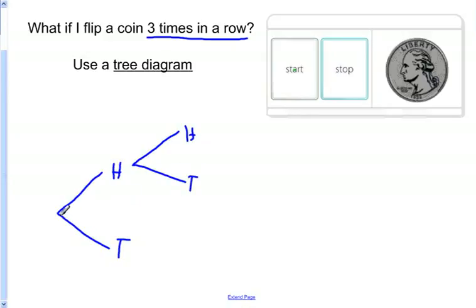So right now what I've got drawn is I flip a coin, I get heads. I flip a coin again, I get heads. That's what this path would say. If I flip the first time, get heads, and the second time get tails, then I would land right here. Of course, I could flip tails the first time, and then there are 2 outcomes remaining for the next flip. Now right now I only have 2 flips of a coin on the screen, so I'm going to add heads and tails on each of these because that would represent my 3rd flip.